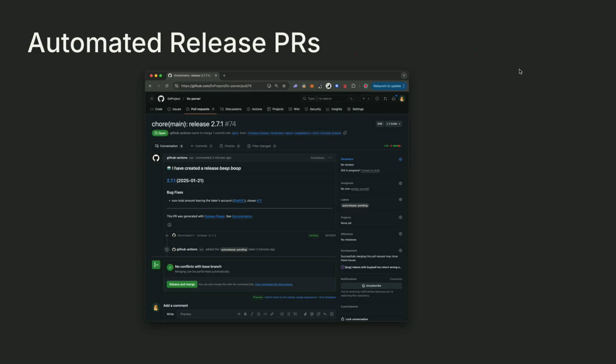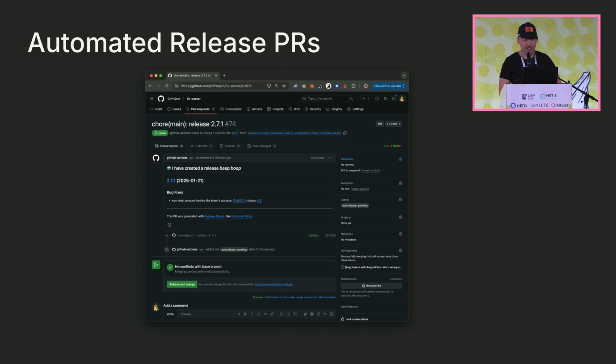Now, once we merge that PR, Release Please is going to automate the creation of what we call a release PR. So this will happen automatically. A GitHub Action will open a PR, and this is going to be the preview of your release. So we're going to check the version number. Here it's 2.7.1. So we bumped up the patch, because we fixed the bug. It used to be 2.7.0. Now it's 2.7.1. We also have the PR description that acts as a preview to our changelog. Release Please also helps us create changelogs automatically based off of our commits.